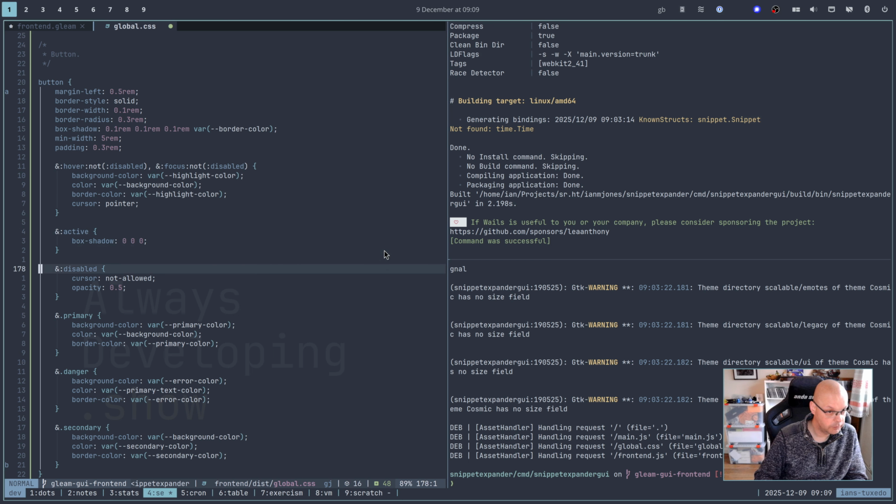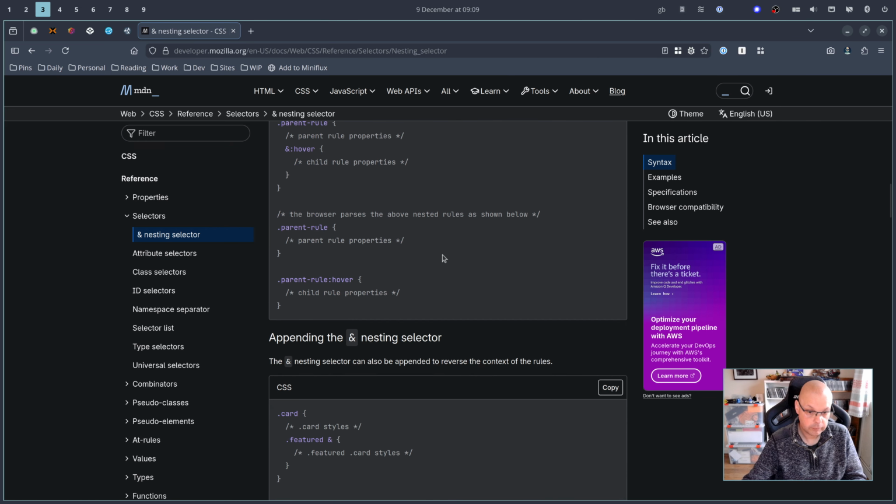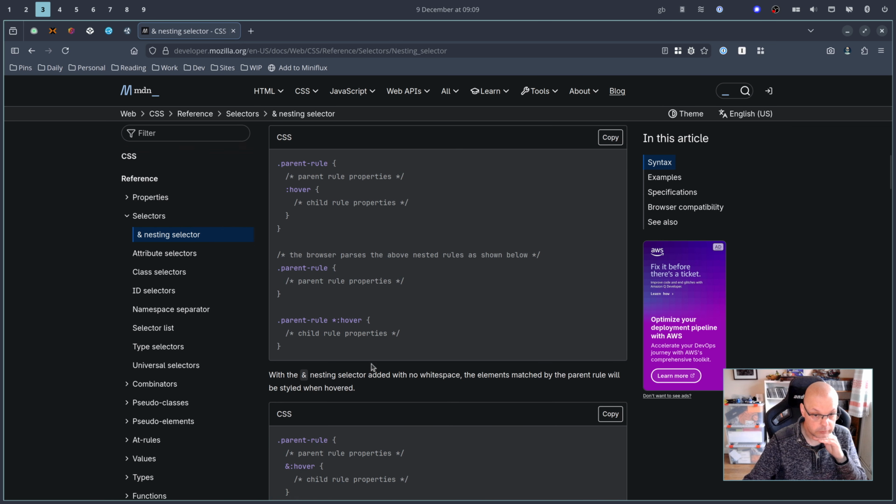When it's disabled, and when it's a primary, danger or secondary. So is that correct? That's correct. Appended to reverse the context. Okay. Yeah, that's cool. So I could do featured card.